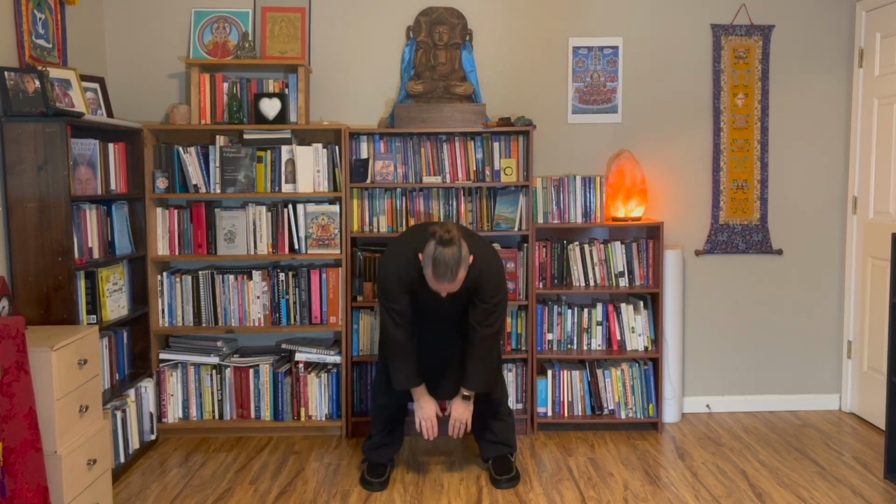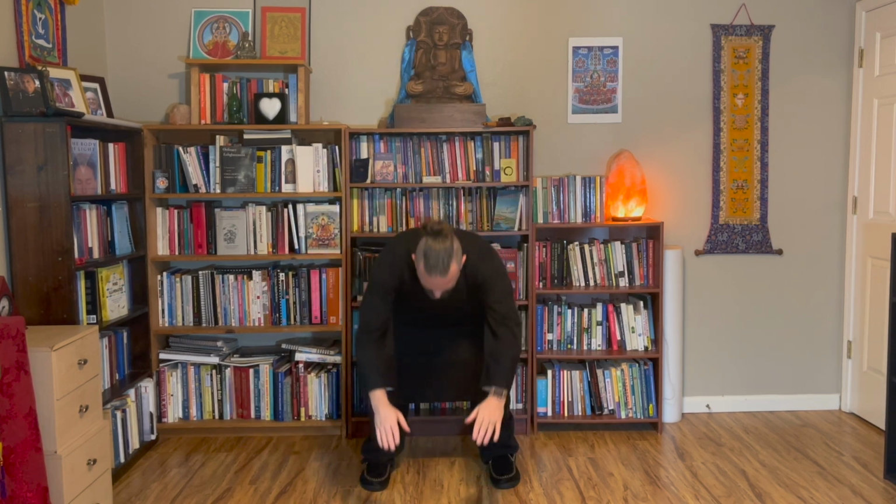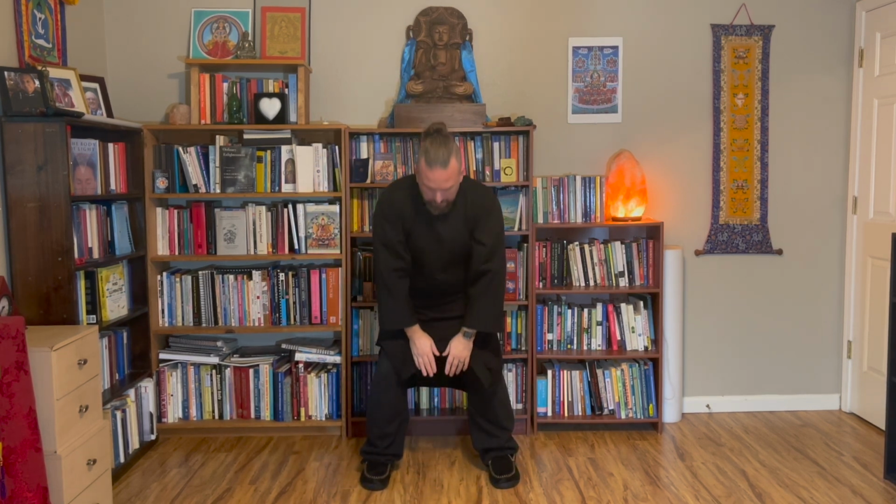So from here, while the breath is at the end of its exhale, you go forward and then inhale up to your kidneys and exhale, the chi then rolls into that belly center. Leaving the breath out, you fold forward, you inhale, the yin energy of the earth rolls up and exhale. And it's following this path up through your tailbone to the small of the back, and then it sort of rolls in and fills the belly like a bowl.